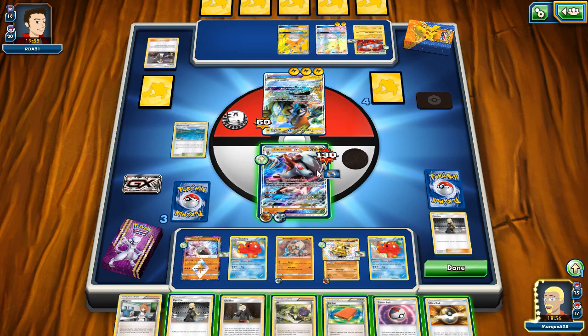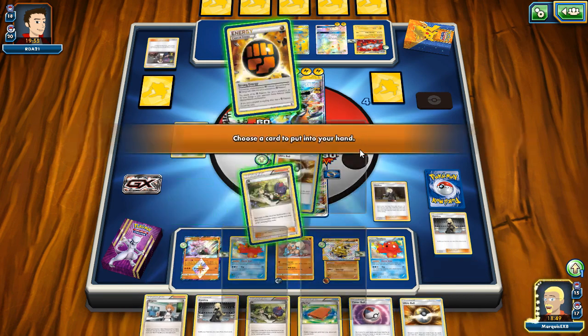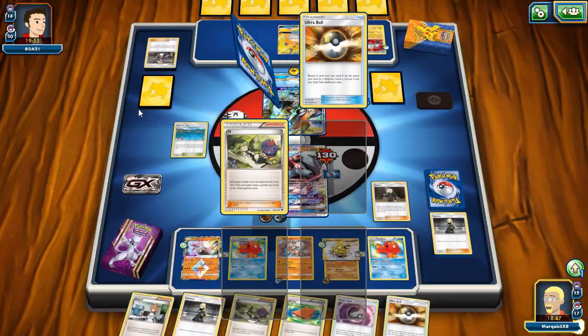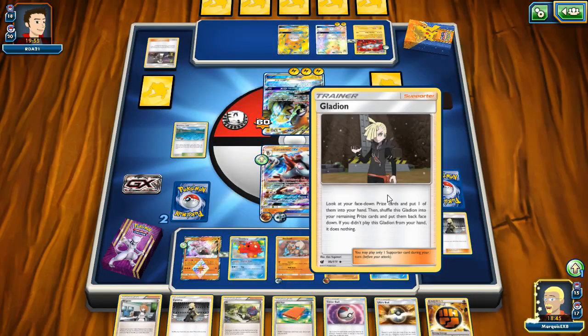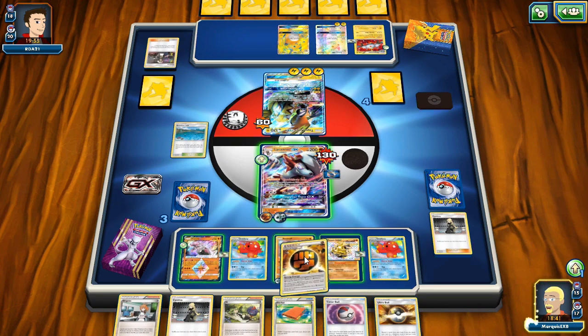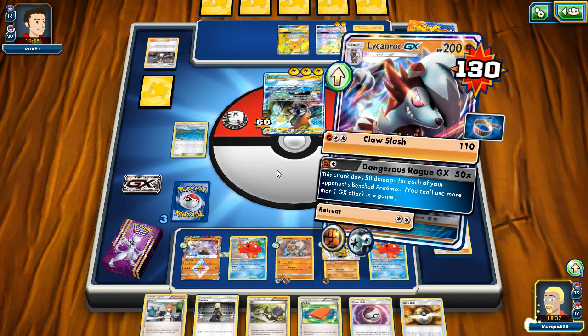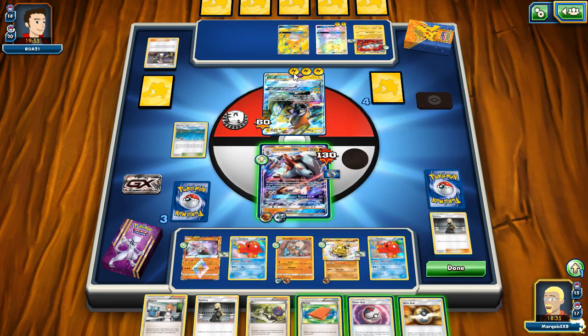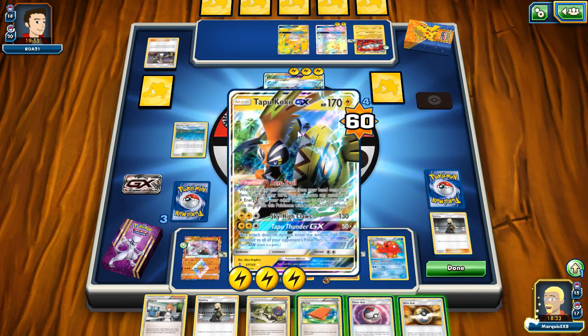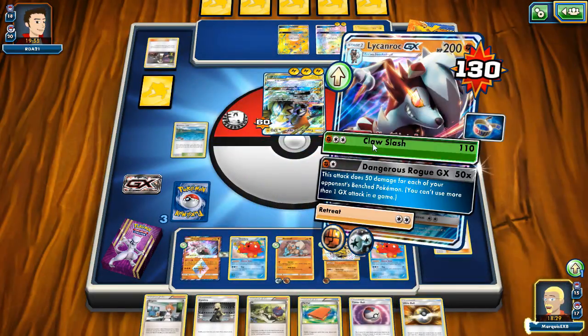Do I just knock this guy out? Yep, I think I do. And I'll hold my Timer Ball for now. I'll just play Gladion. See what's in here. Yep, just the card I need. I really like this card, Gladion, whatever you call it, because you can pick a card you need. It's definitely an underrated draw card. Do I use my GX attack now? No. 110 will suffice. More than suffice.